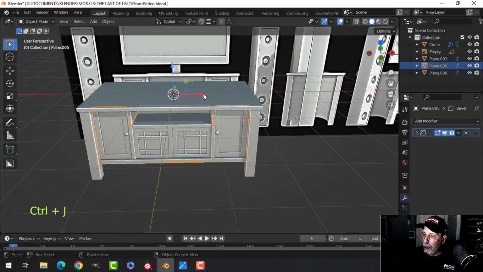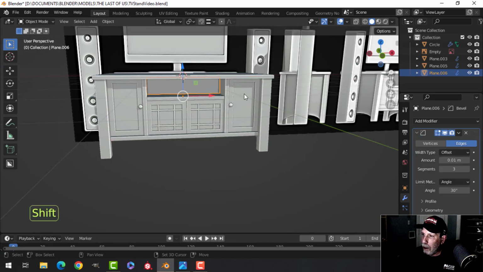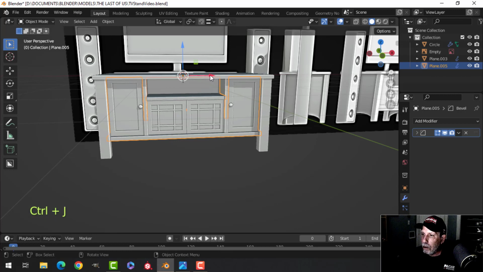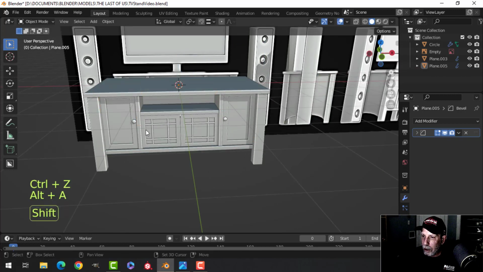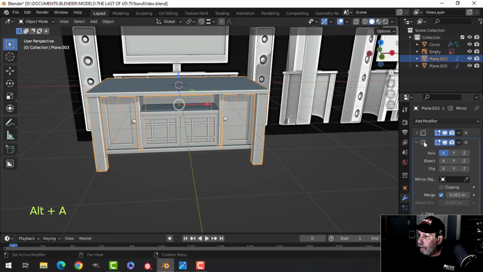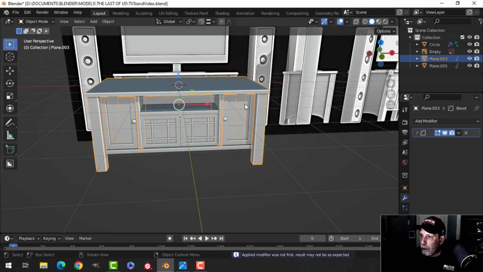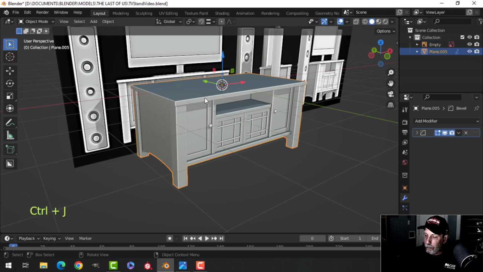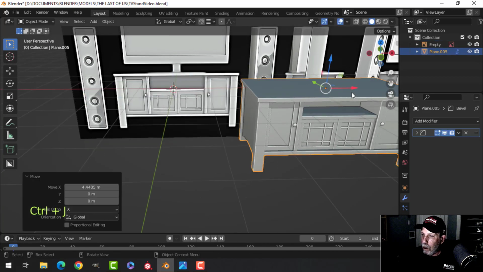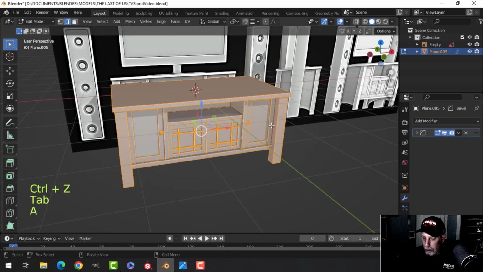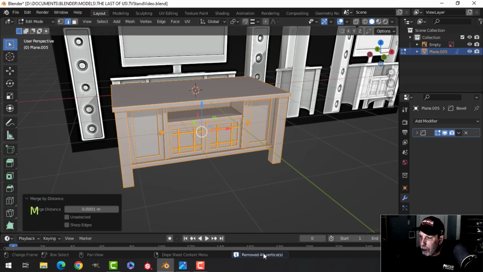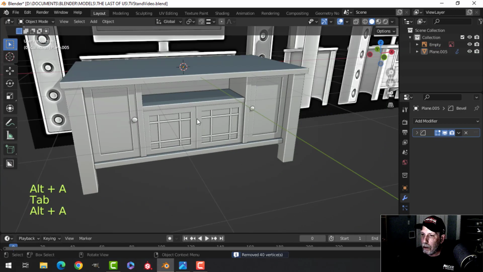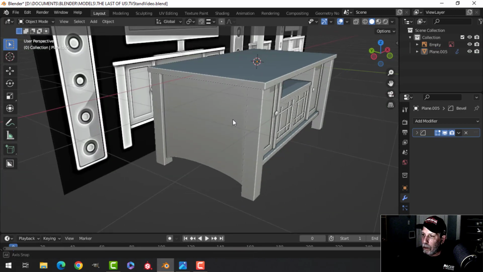Now, do I have everything? Maybe not that piece though. It all has the same bevel on it, so oh boy, I still am missing some stuff. Okay, we'll apply that mirror, and now what am I missing? It's those. One object. Go in and M, merge by distance. I got rid of 40 vertices. That's nice. And that's what I've got.